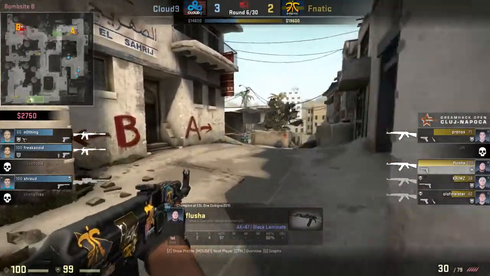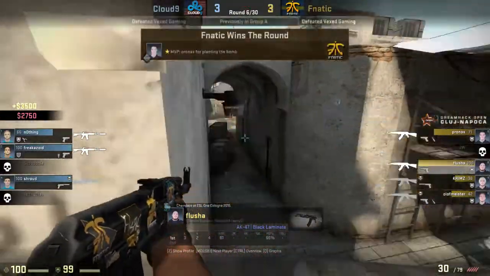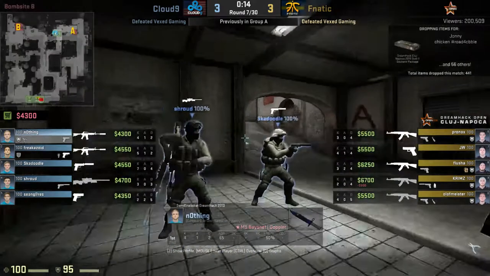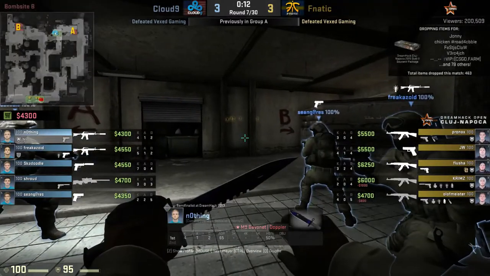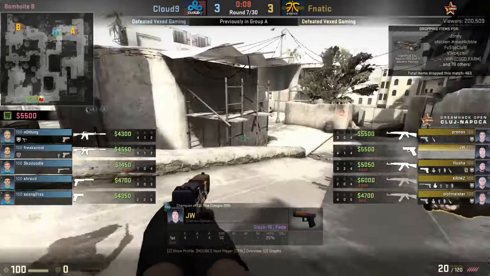Now the money should be in a decent stead for Cloud9 here. And this is the time they need to terrorists win. They need to do something a little bit. We can't wait for Fnatic to come to them. They probably need to start using Skadoodle a little bit more. Maybe send him towards B, lock that down, have more of a fragging team before A in terms of the rifles. But let's see how this one goes down. 3-3 now as we enter round 7.